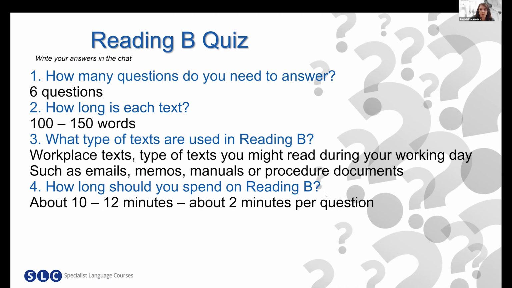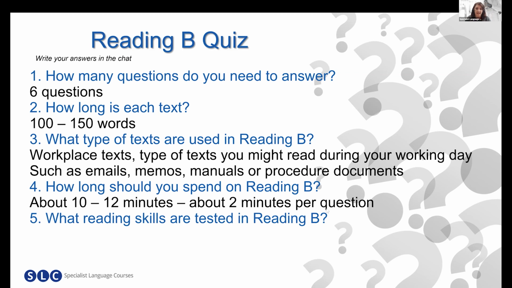So it's really important in parts B and C to have a clear idea of your time management so that you have enough time to answer the questions from part B and then move on to part C. And finally, question 5, what reading skills are tested in Reading B? Those of you who are familiar with the reading paper will know that Reading A tests your ability to skim and to scan for information. What about Reading B?